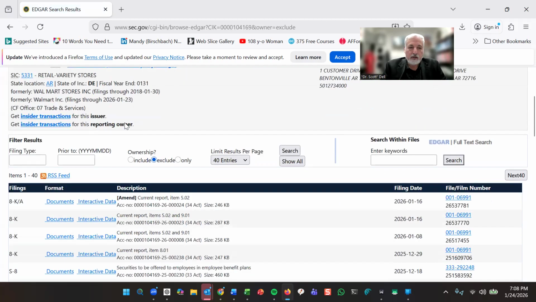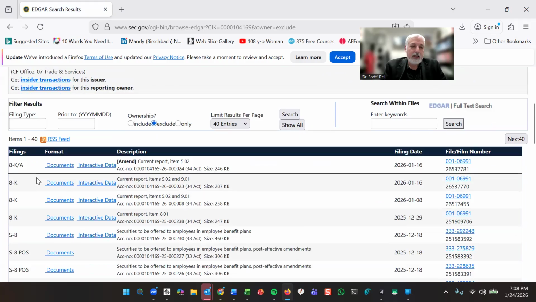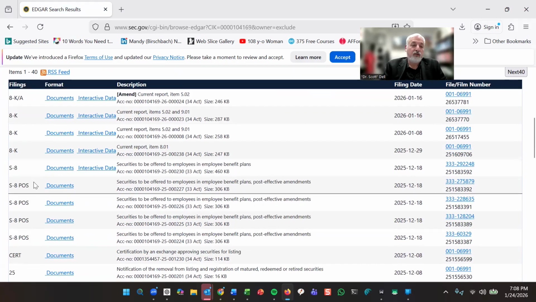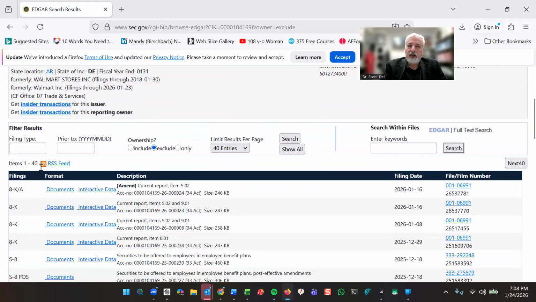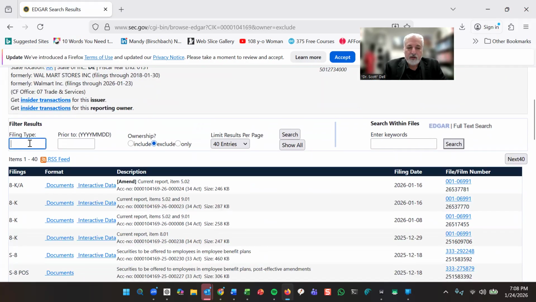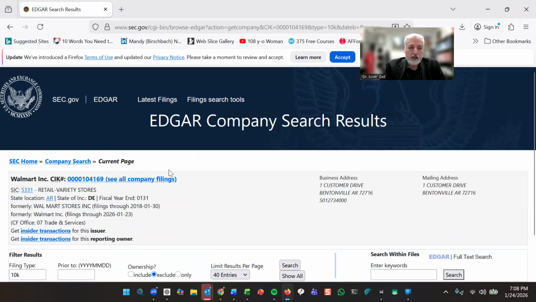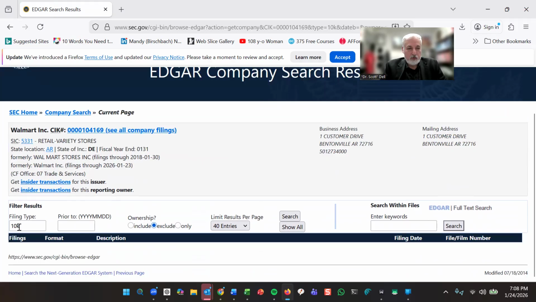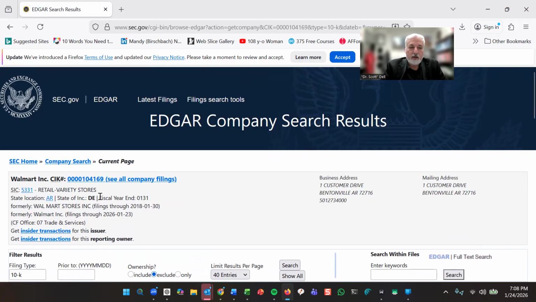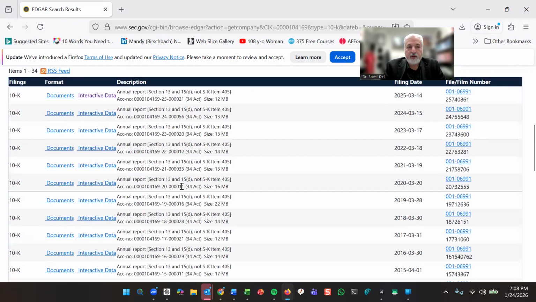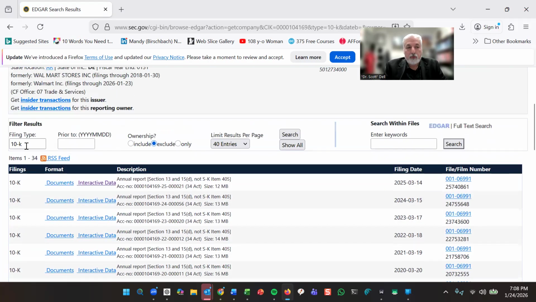As I scroll down, we get a whole bunch of filing types: 8Ks, S-8s, certs, and so on. What did I say I wanted? The annual report. Let's type in 10K for the annual report. I hit return, and I get nothing. Why is that? Because the syntax is kind of choosy. If you don't do a 10-K, there we go. We've got a whole bunch of 10-Ks now. So you need that dash in there. It's pretty important when you enter the filing type.